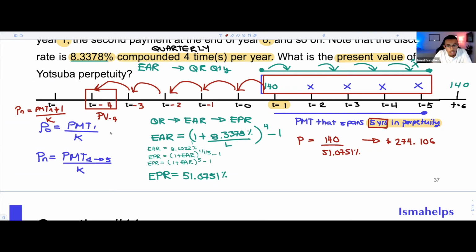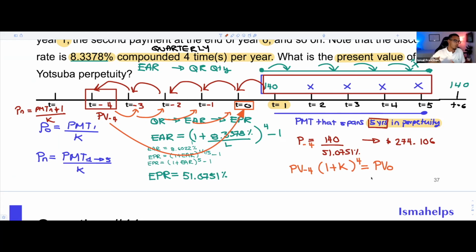So what we need to do, Shane, great question, great follow-up. Well, we know that -4 is definitely not today. So what we need to do is compound interest all the way to T0, all the way to today. We need to compound interest for an additional 4 periods. So in other words, that value that you got, that PV -4, you need to multiply by (1 + K) to the power of 4 to get your PV 0.